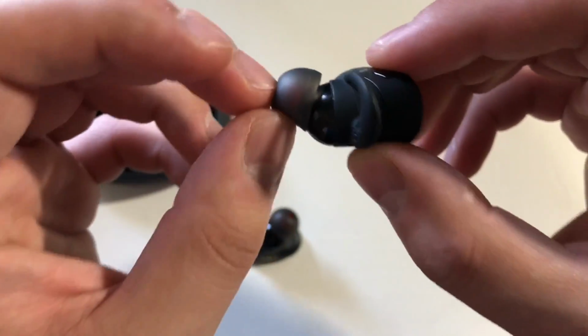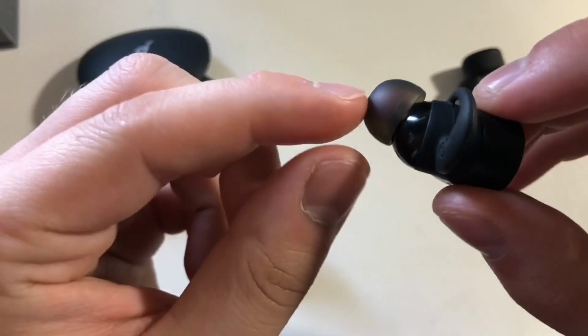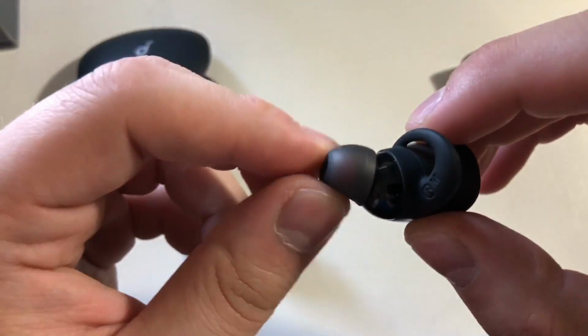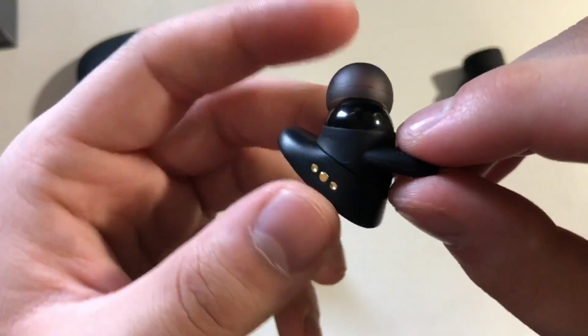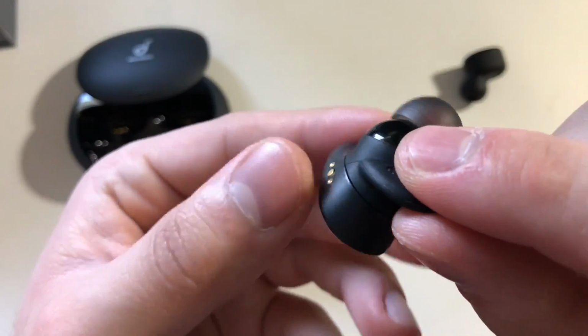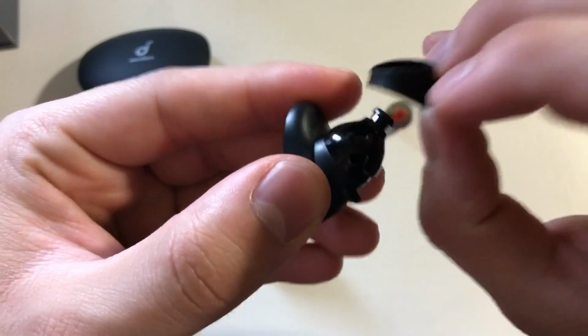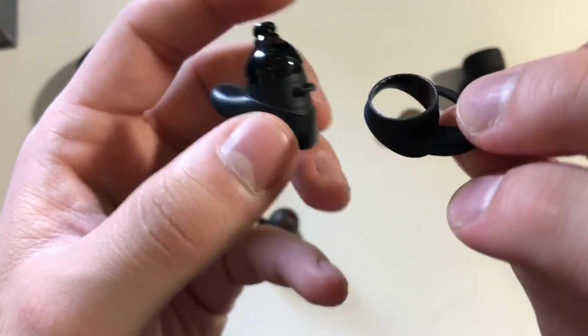I find that the best seal, which is much better than the seal on those ones, is with these. I have a bunch of these, different shapes and materials. I just kind of stuck with these for now. And one thing I want to show is the wings do come off. It's easier to take that off first. And that's what locks them on, and then the rest just kind of wraps around.